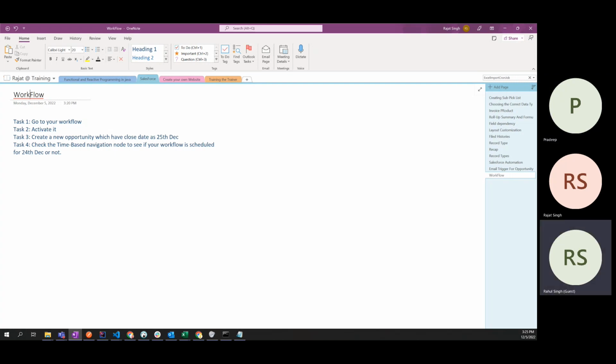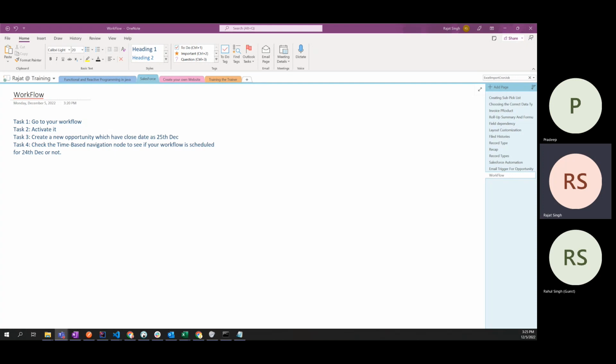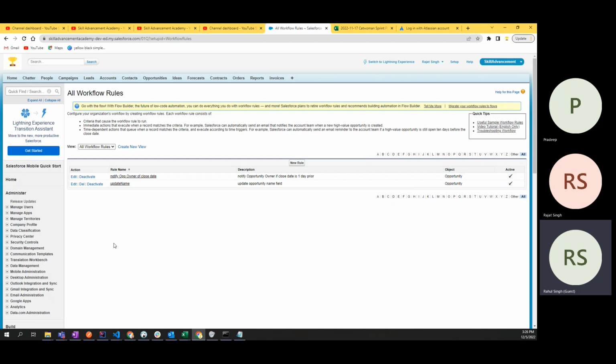So it's already showing opportunity closed. In the rule criteria there is an option field, so it should be closed or something else. Is there any question you guys have?